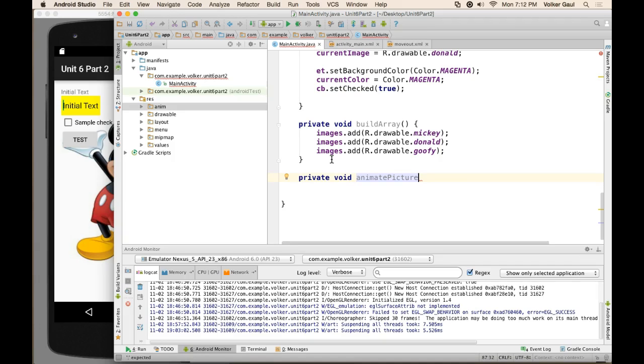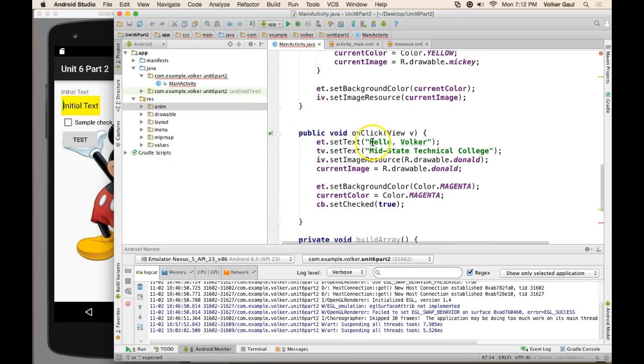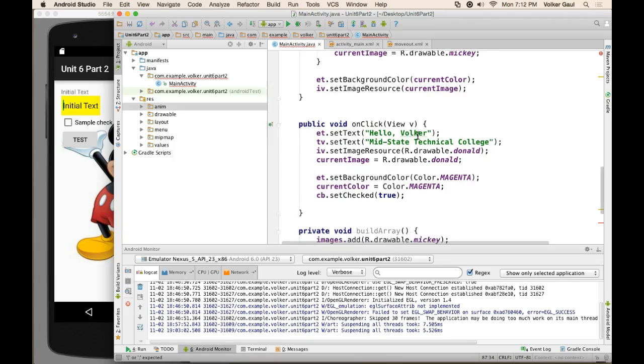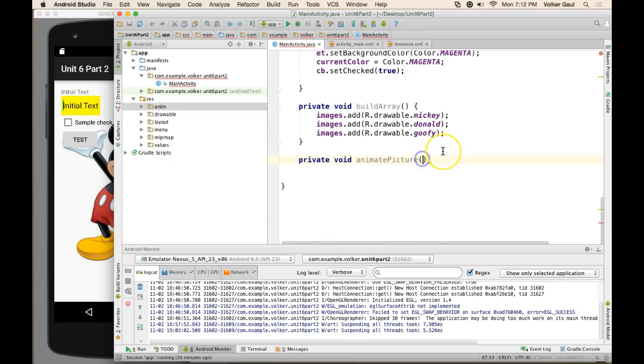And here's where, when I was playing with this, I screwed up because I wanted to do this. But if you look at any other OnClick events, here's my OnClick for my button. It needs to have a view sent in as a parameter. Which view, which object caused this click event? If you don't provide it, you keep getting errors forever. I don't need it, but I need to provide it at least. And now it's happy. So in here, we can do all our animation.